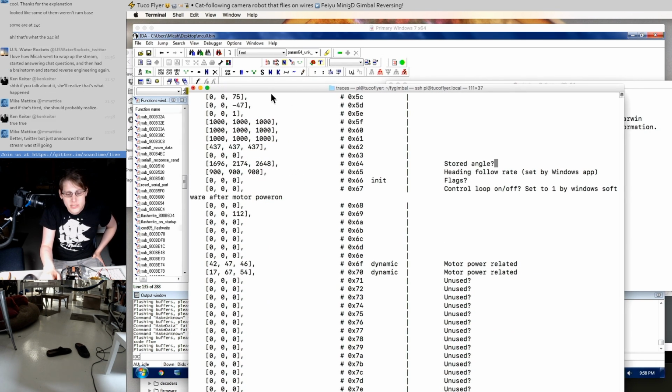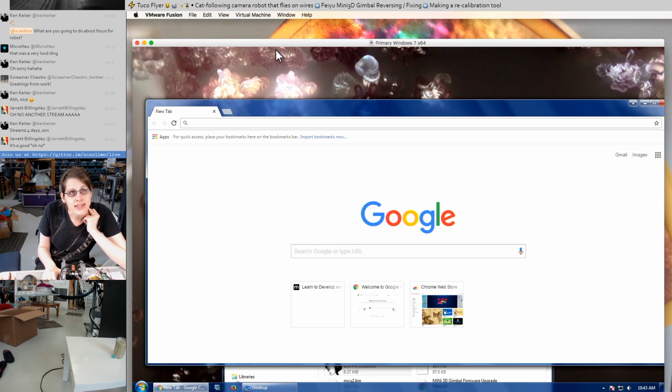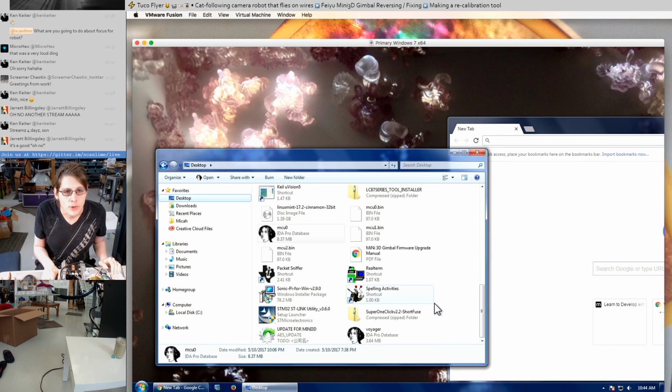Maybe one of them is related to the center that it's supposed to hold at, and the other one is related to a mechanical center for the motors or something like that. I think the gains are all just set ahead of time. I don't think the gains are calibrated. I think the calibration just consists of two reference points. So I think what they do in the factory is one of them is the center and one of them is something else that's relevant to how the motors are lined up. And then based on those two reference points, it calculates all the other factors it would need.